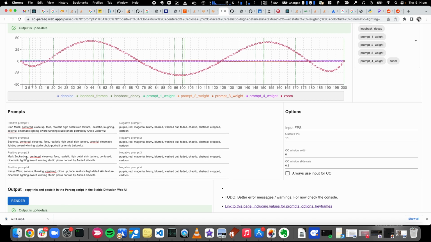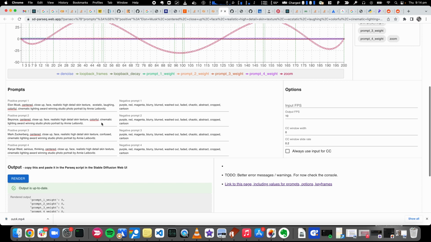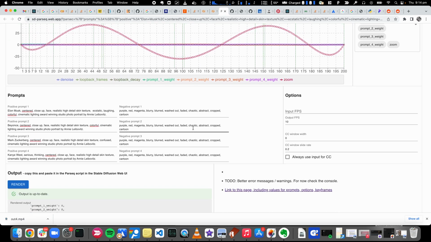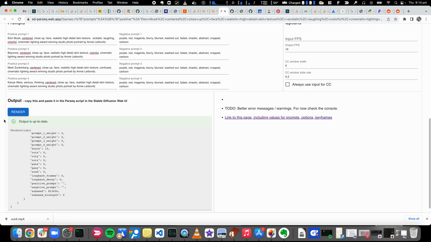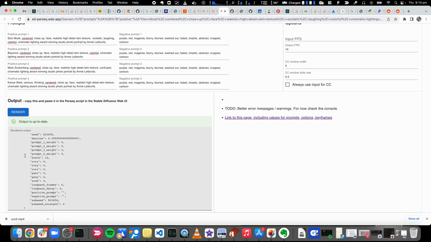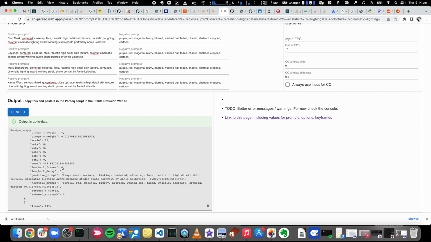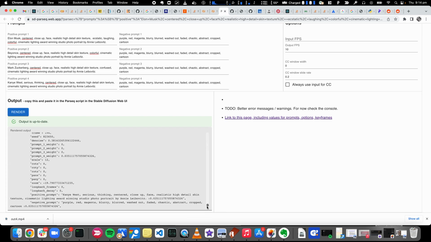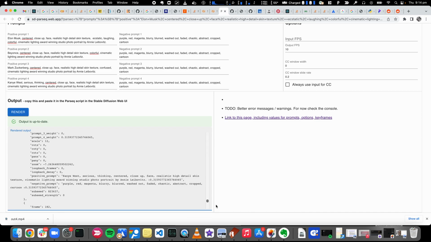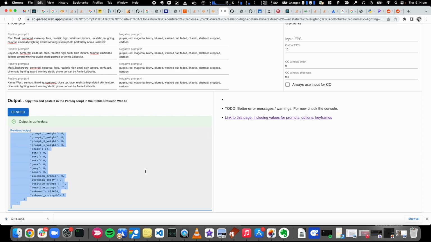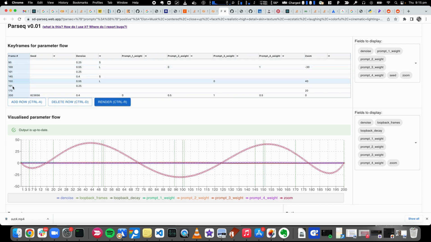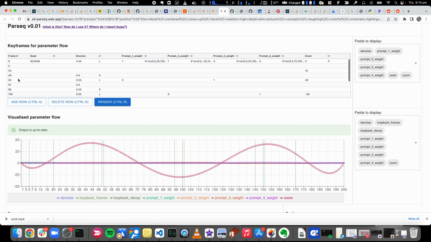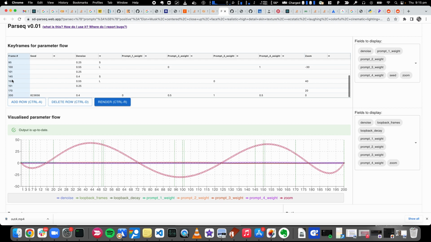I'm going to change this soon, I think, to be a single prompt template where you can reference the prompt weights. A few configuration options there for videos and so on, I mean frames per second and so on. And then if you hit render, it dumps out a huge amount of JSON, basically a manifest with the parameters for every single frame that you want. In this case, I've defined keyframes up to 200 frames. So there's going to be, well, including 0, 201 frames.